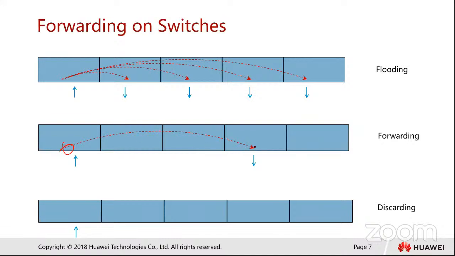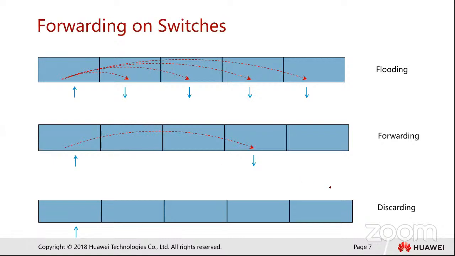So maybe the packet was meant for this interface. They know that this interface is what is connected to this PC, which has the MAC address we are looking for. But the frame was received through this interface. So the switch will go ahead and forward it to this particular interface to process the packet. But we are saying here that it does not forward frames through the interface that receives them. This is what you see when you look at interfaces.